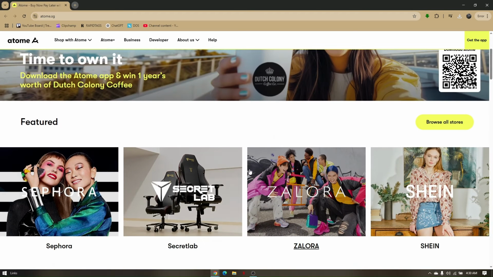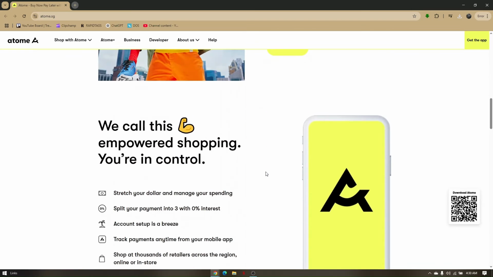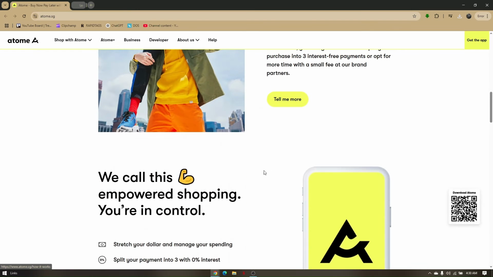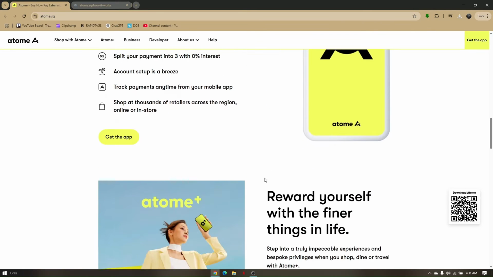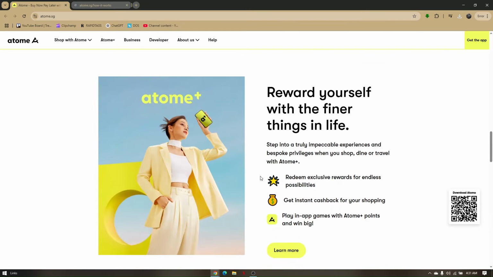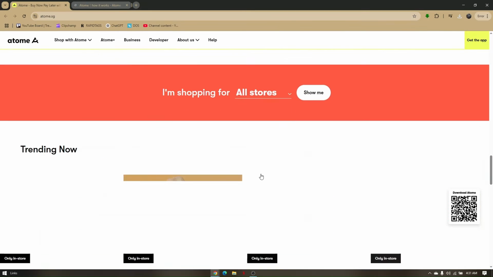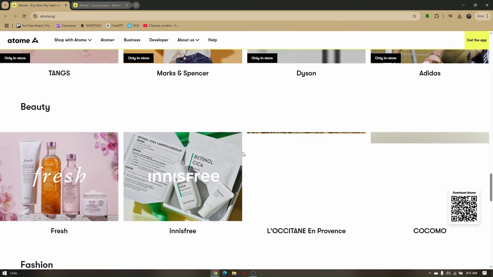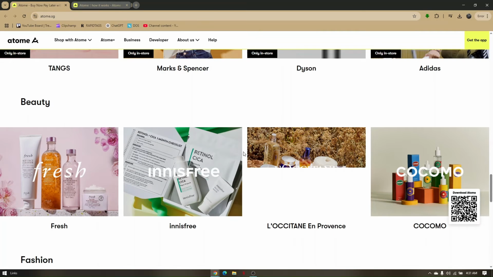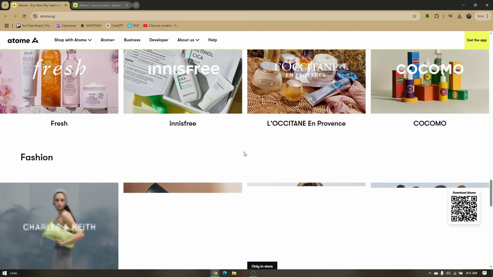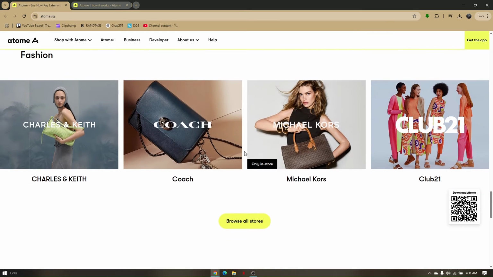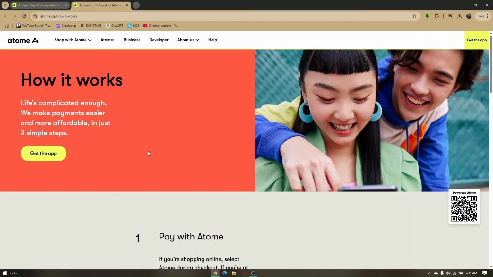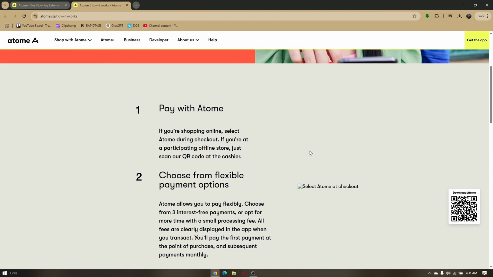Now, if you go ahead and pay for your Atom installment, all you have to do first is click or tap on your current installment plan. And then in there, you should have a bunch of options on payment methods for how you would like to pay it. You can even try to use your bank. Now, it's not going to be indicated as Gcash, but instead it is indicated as e-wallet.